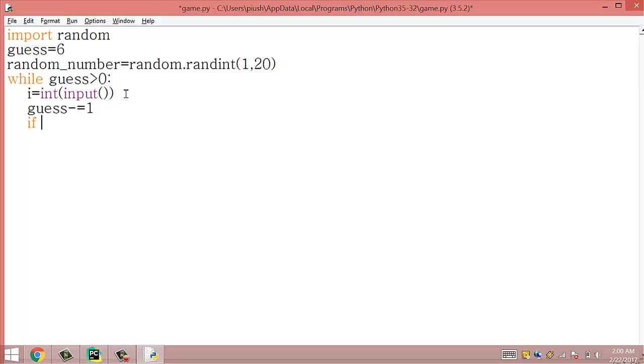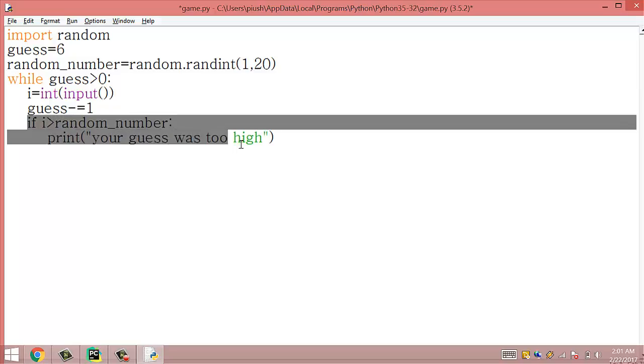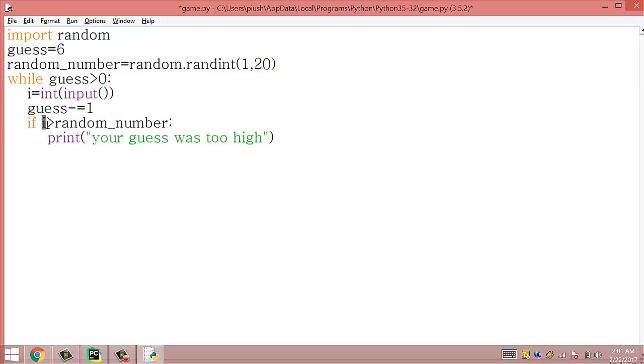So if i, which is the input from the user, is greater than the random number, then it will print your guess was too high. So in this if condition, if our value is greater than the random generated value, then it will print your guess was too high.